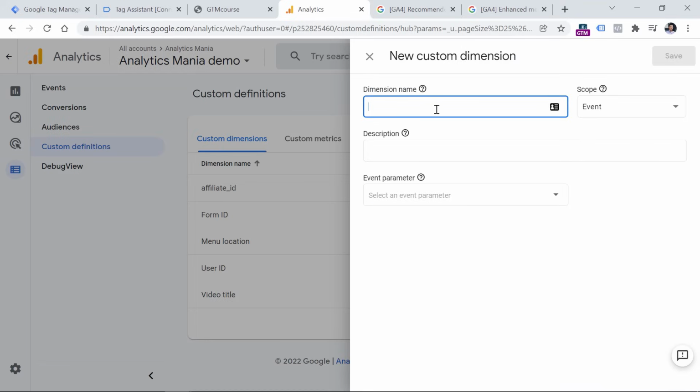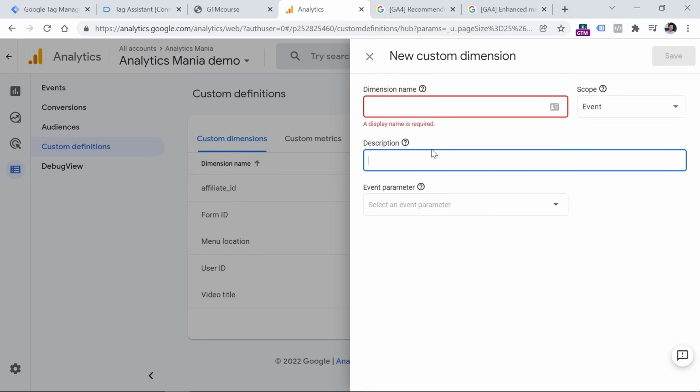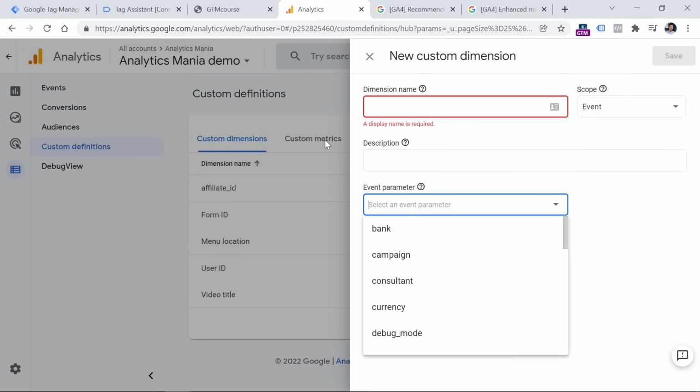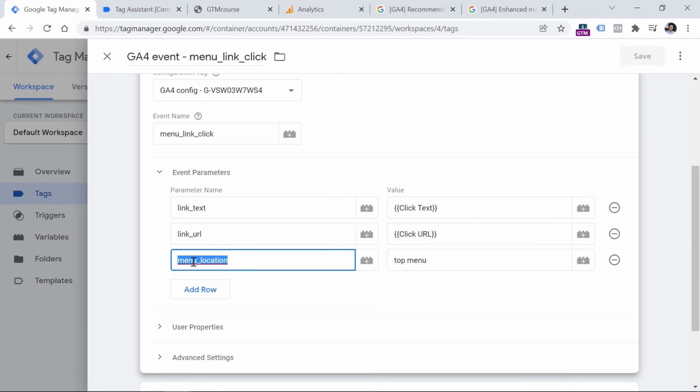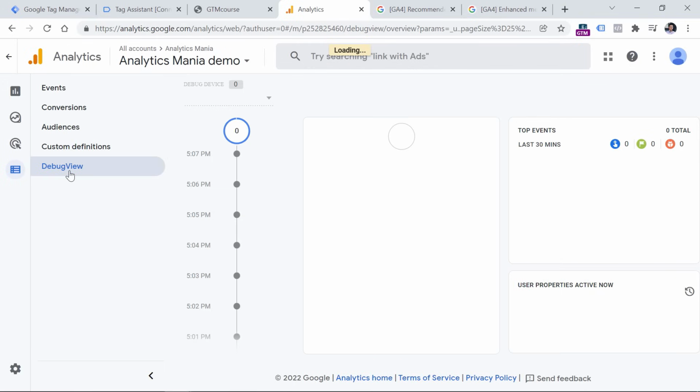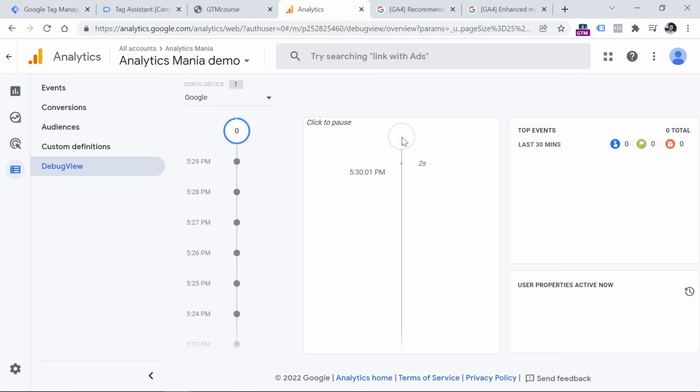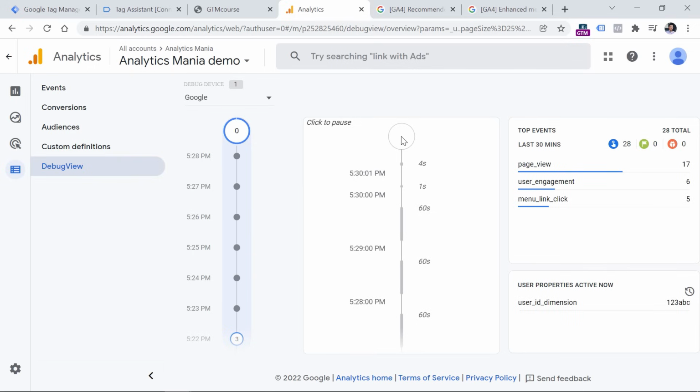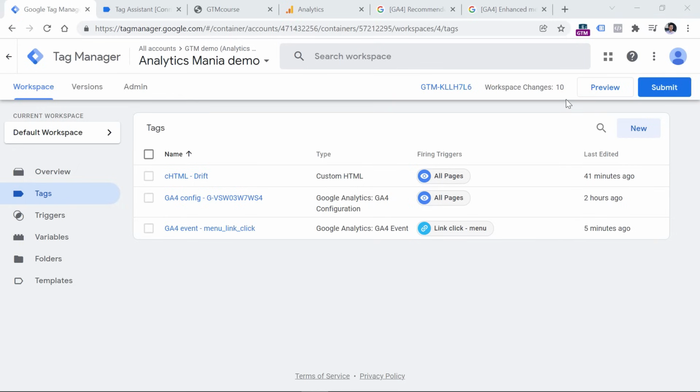In this field, you can enter whatever you want. This is as well whatever you want, but here you must enter exactly as it is entered right here. Even if you see the parameter incoming in the debug view, it will appear in your regular reports only after you register that custom dimension in GA4. And finally, when you properly test your setup, don't forget to publish your Google Tag Manager container by clicking Submit button and then completing all the other steps.